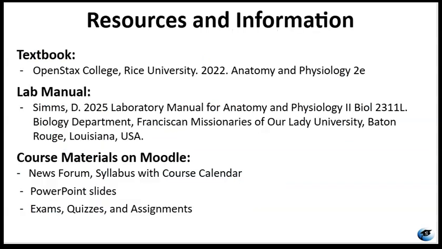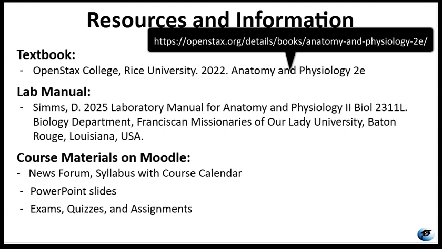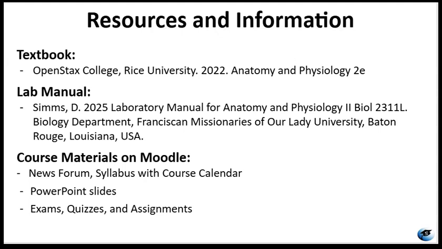The textbook for this course is a free online OpenStax Anatomy and Physiology 2E textbook. It was published in 2022. You can download the full version using the link shown here, or you can actually access it directly through the Moodle site where it's been uploaded for your convenience. In addition to the textbook, you'll be using a lab manual that is written by myself, and it's available for download on Moodle. And both of these electronic books have clickable tables of contents, allowing you to jump directly to a specific chapter, so there's no need to scroll endlessly to find chapter 15, for example.